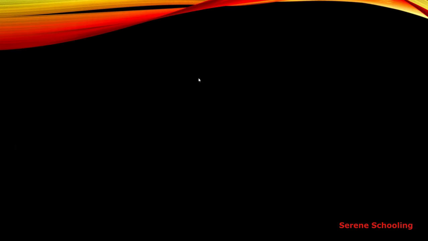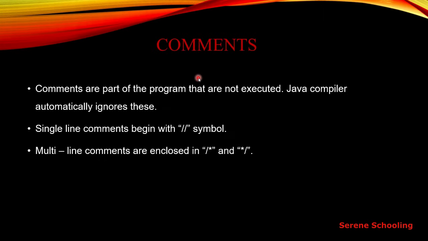Moving forward, we have comments. Comments are parts of a program that are not executed. You can think of them as traffic signals. They give you a signal, they guide you, they instruct you, right? These are statements that will not be executed. They are not part of the program officially.